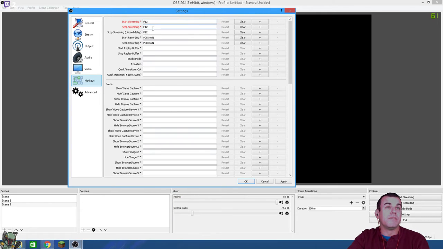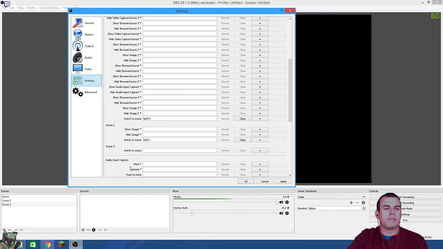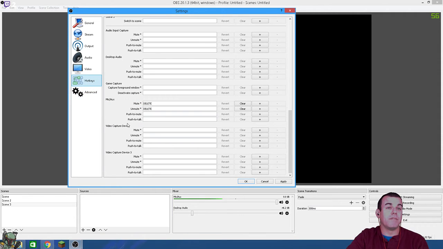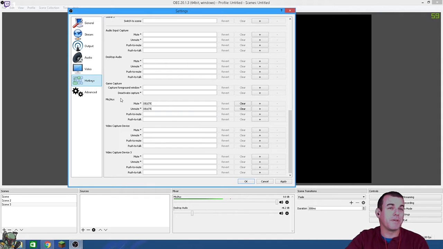Hotkeys. So I have mine, like if I hit F12, my stream starts, and then I did have switch to scene, and then my mic mute, so I can just hit this button and then my mic mutes. That's real handy, because if it breaks with the boys or somebody wants to say something to you, if Nikki walks in, just mute it, talk to her, whatever.